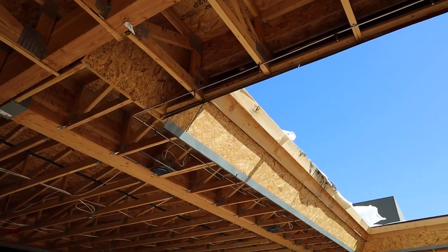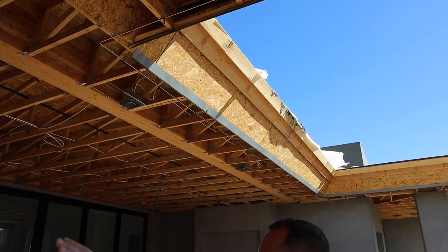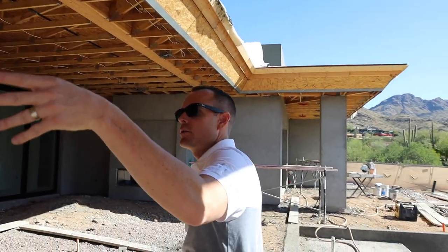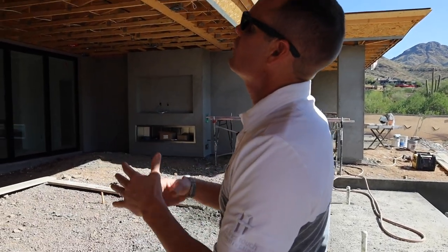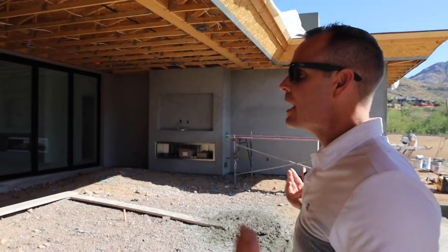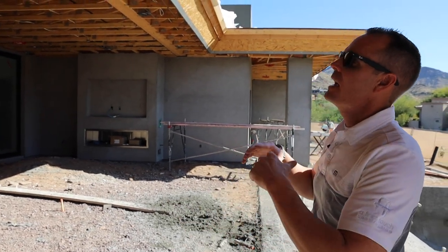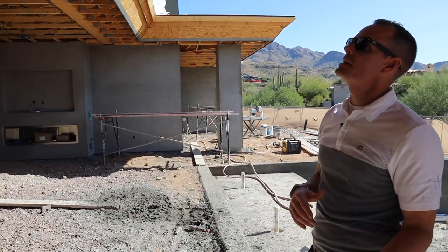This is a drain, so as all the water comes into this trough, it's all sloped and it drains through roof drains. They go through the house and have been connected, sealed, and waterproofed. This is a great system because it captures all the rainwater from the house, doesn't have any gutters exposed, and disperses that water where it needs to go.